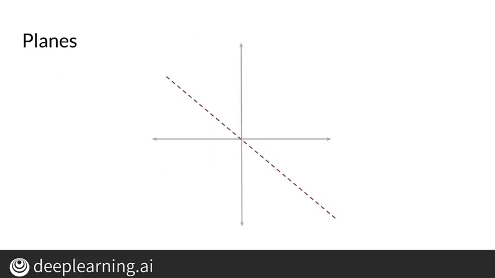Now let's see why I'm calling these dashed lines planes. A plane would be this magenta line in 2-dimensional space, and it actually represents all the possible vectors that would be sitting on that plane. In other words, they would be parallel to the plane, such as this blue vector, or this orange vector. You can define a plane with a single vector. This magenta vector is perpendicular to the plane, and it's called the normal vector to that plane. The normal vector is perpendicular to any vectors that lie on the plane.